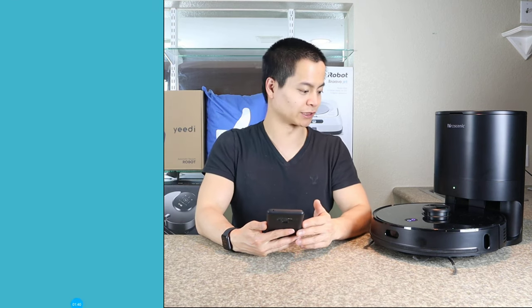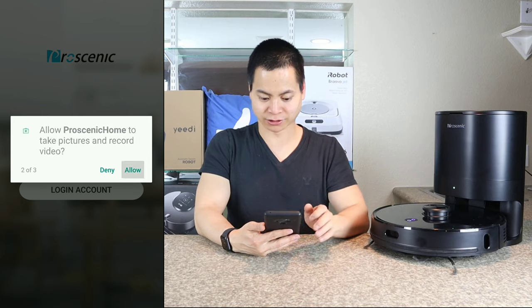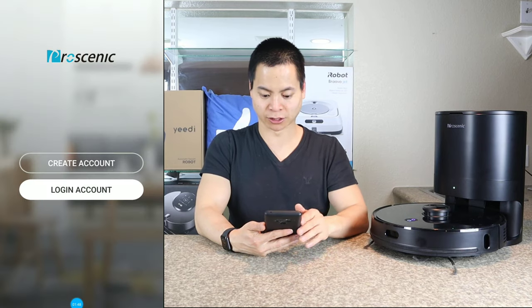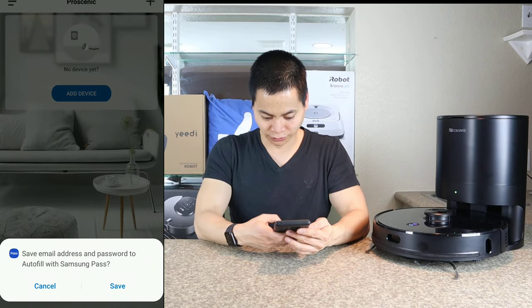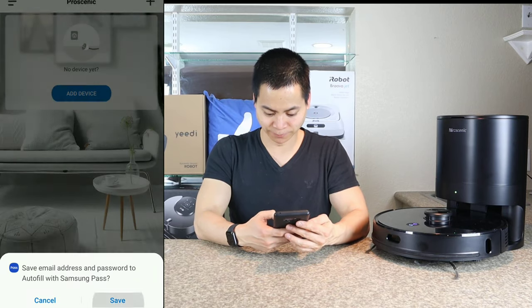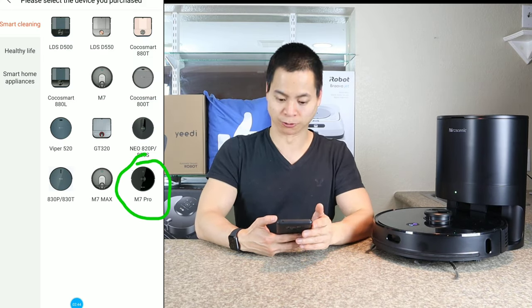Let's go ahead and get this guy opened. Alright, we'll go ahead and allow it. Yes. Now take pictures, media, all that fun stuff. Let's create an account. Oh, register successful. Sure, save my password here. We'll add a device. Let's see how hard it is to pair up the Proscenic M7 Pro.